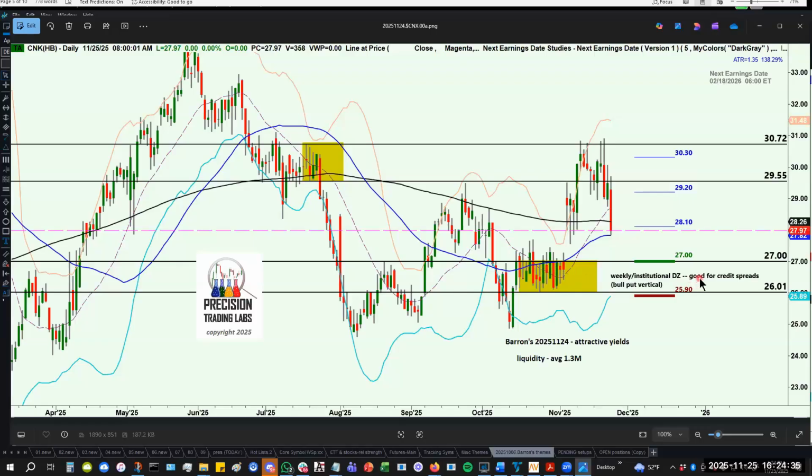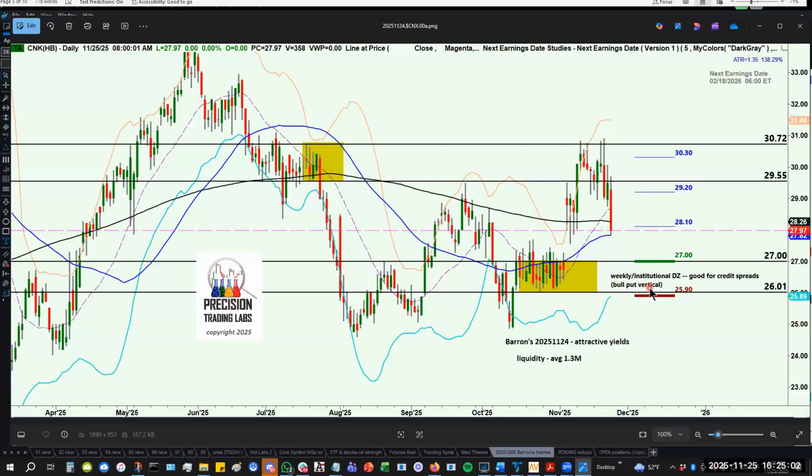This is essentially an institutional demand zone, and so this is actually a good place where one could, if the numbers work out, sell premium. Because when price comes down here, it's probably going to have to do quite a bit to drill through here and drop below here. So at that point, you can waste a lot of time selling a credit spread here. So that's what I made that note here.